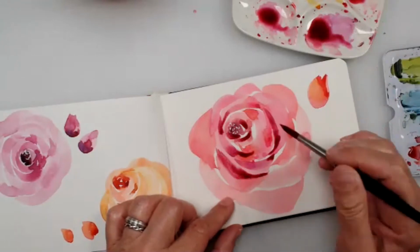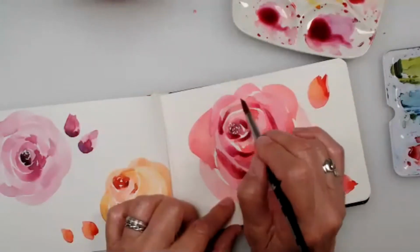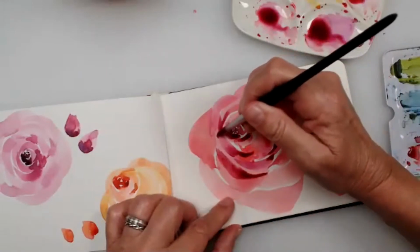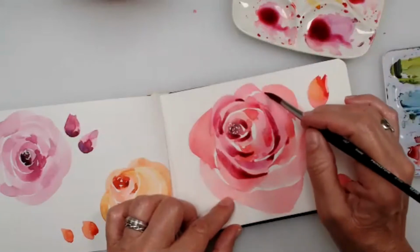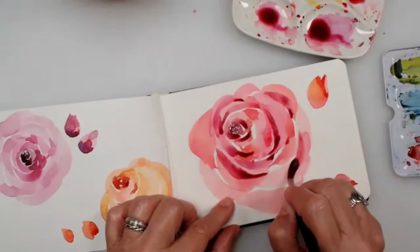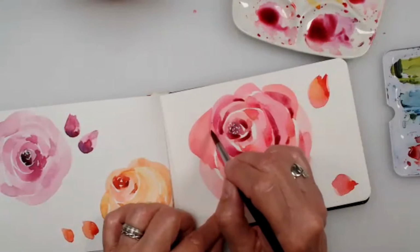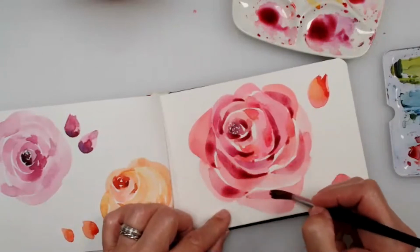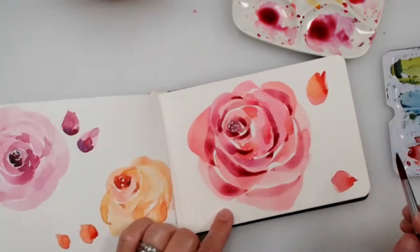I'm going to go nice and wet, and then I'm going to do the same thing here. Wherever you see that you'll need some shadows, go right ahead and make your little C curves, but smaller on each petal. That gives you more detail for your roses and depth without really having to labor over it. So I'm just going to go through all of them. So there it is. You can see how it gave it a little bit more depth.